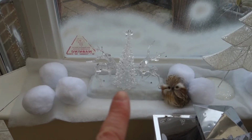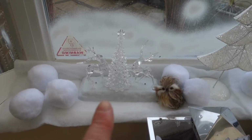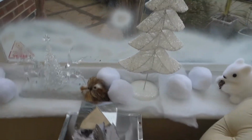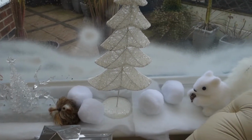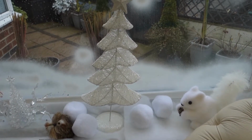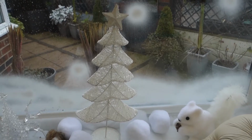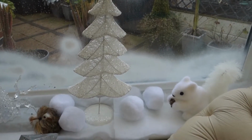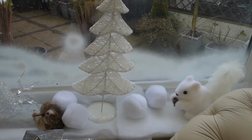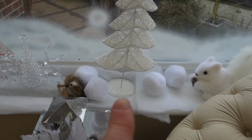These I bought from B&M and they have these in every year. It's got the cool white light. I feel a sneeze coming on. This tree I bought from B&M last year. Again, I think it was only like £2.99. I'm sure they had them in again this year. Just more little snowballs.